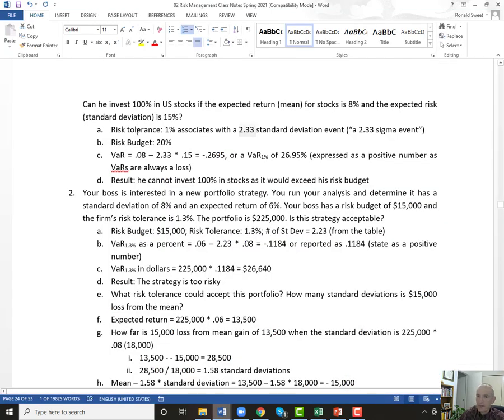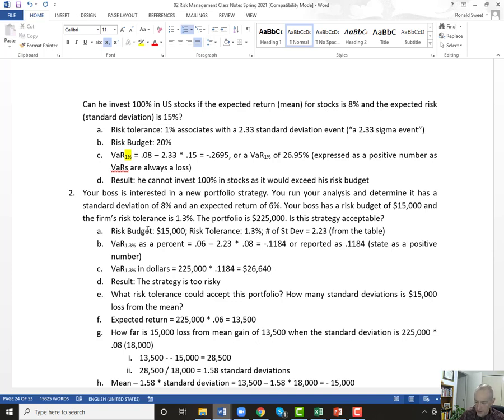All right, so our risk budget is 20%, so we calculate our VAR. I always like to say VAR. I always like to put the VAR in my VAR. So I recommend you just get in the habit of doing that. My VAR, 1%. I just think that anytime someone tells me what their value at risk is, the most obvious thing you want to know is, what is your risk tolerance? And so I recommend you put your risk tolerance in the VAR itself. I don't think your banks do that, but I would highly recommend it.